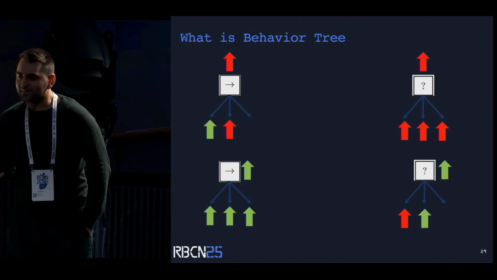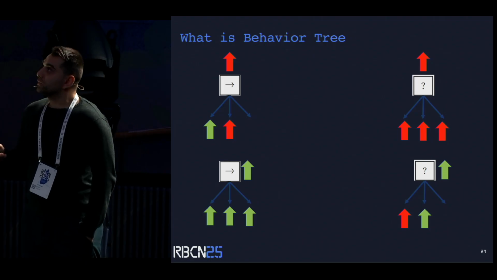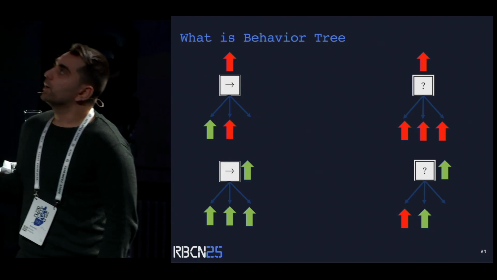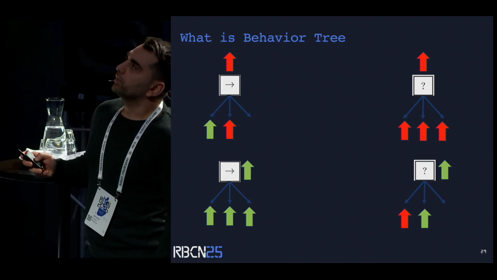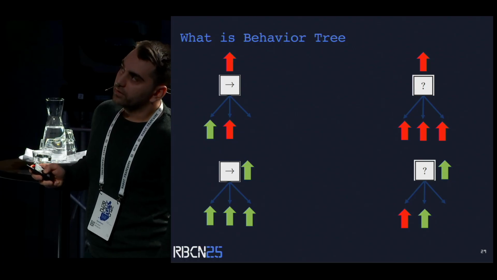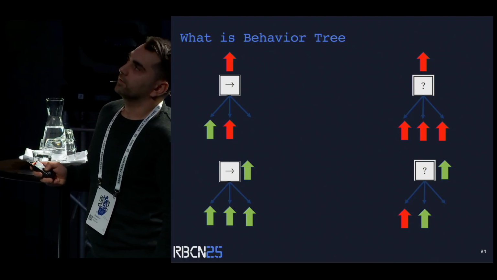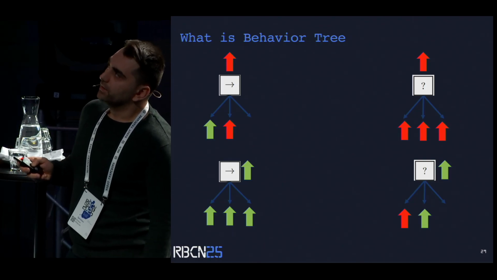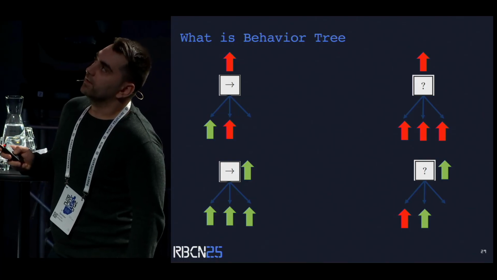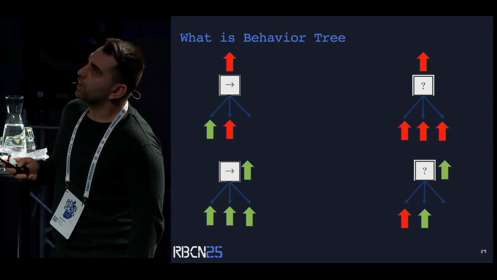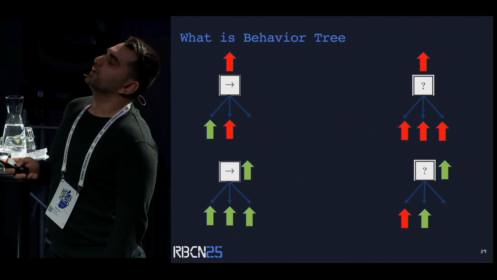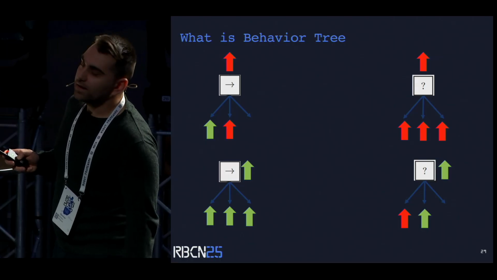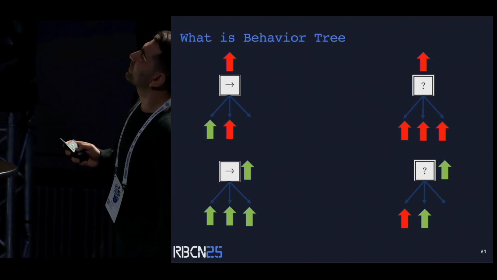So let's explain how the selector and sequence work. If we start at the very top left, let's say we have a sequence. How it works, it just executes its children ordered from the very left to the right. And it looks at the result; if one fails, the sequence fails. It is, as I said, all should pass. It should pass the first one, second one, and third one, so it can go further. Otherwise, it will fail. It could also be seen as an AND gate. If you don't know, it's not important.